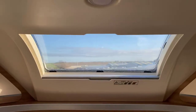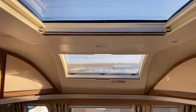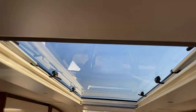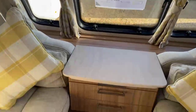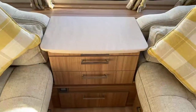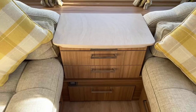You've got a panoramic sunroof at the front, and one of the greatest benefits in the Lunar range was the introduction of this very large panoramic sunroof, letting a huge amount of light into the caravan and giving a fantastic feeling of space. You've got the PIR sensor for the alarm located there, along with a chest with pull-out table and drawers with plenty of storage.